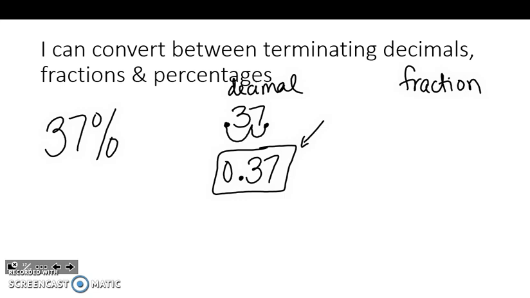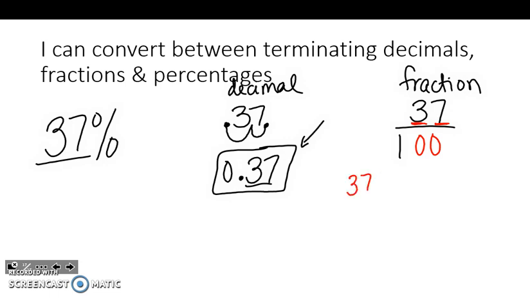And then to change it to a fraction, all you have to do is take the numbers behind the decimal, so the 3 and the 7, that goes on top. And then you're going to put it over 1, and then however many digits are up there. So right now there's 1, 2. So I'm going to put it over 100. And then you need to see if it will simplify.